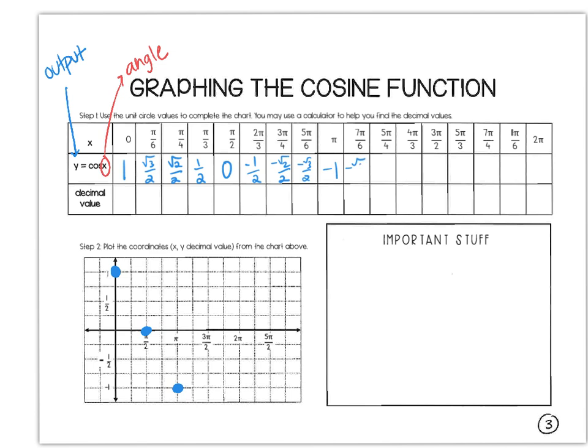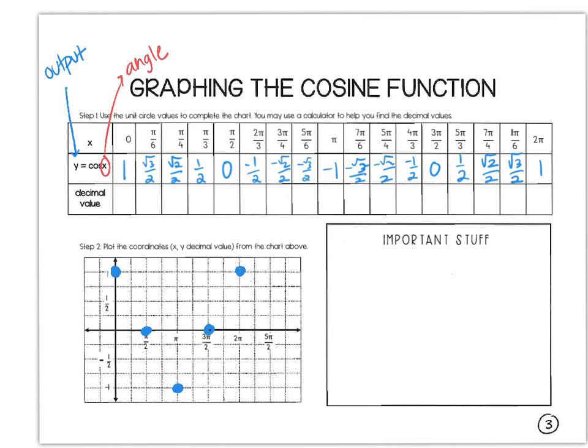We've got root 3 over 2, root 2 over 2, negative root 2 over 2, negative 1/2, and then cosine of 3 pi over 2 is 0. So we're back up here at our mid. And then if we finish up and go back to 2 pi, 1/2, root 2 over 2, and root 3 over 2. So then back to full circle, all the way back to 2 pi, cosine of 2 pi is 1. So now we're all the way back up here.